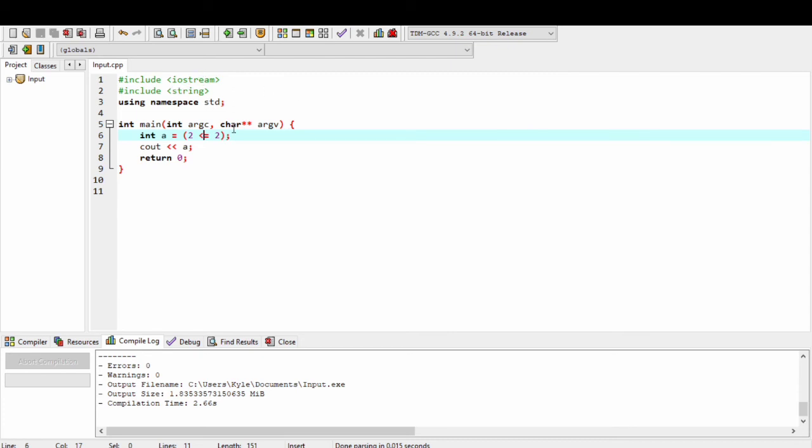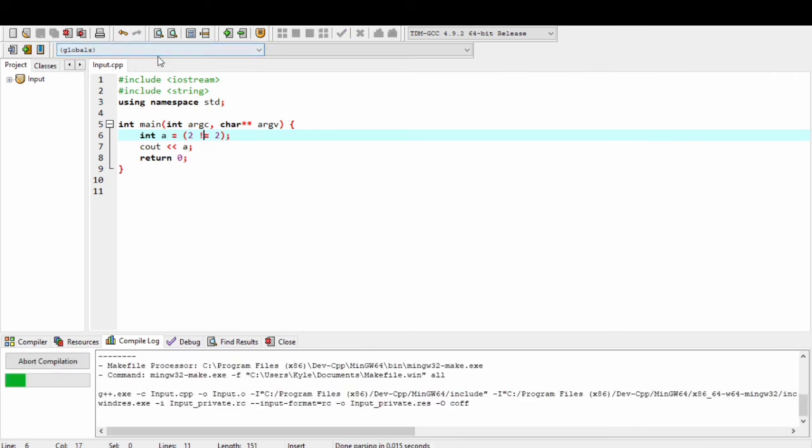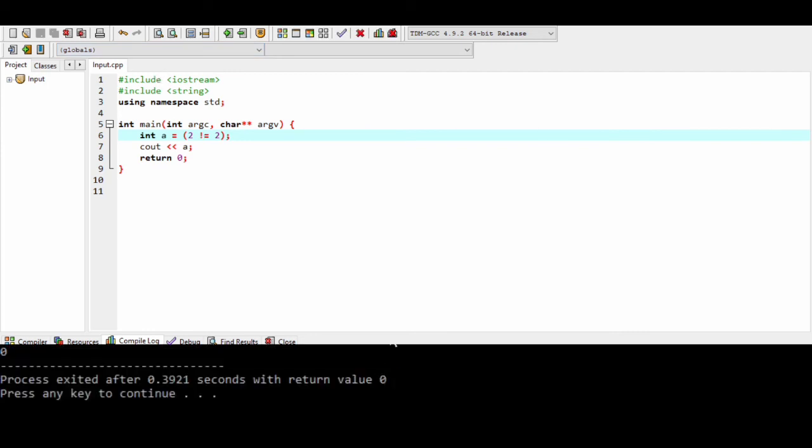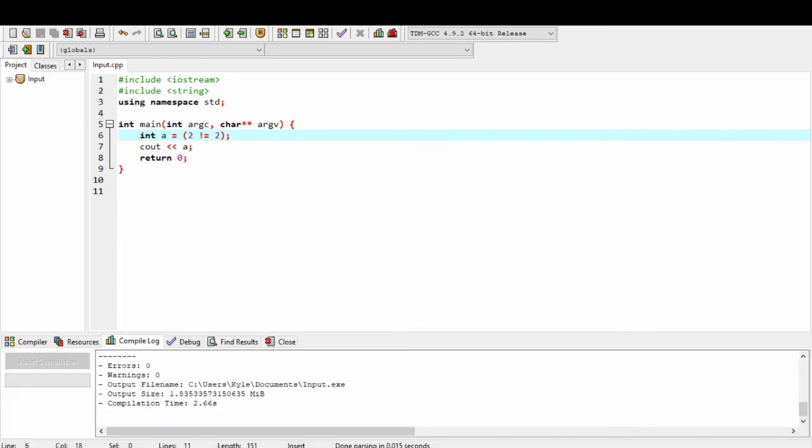The next one is the equality operator. Equality operators are actually also comparison operators. Basically, the relational operators and the equality operators together form the relational operators, or the comparison operators. Can be called either. You may remember the logical not symbol. If this is mixed together with an equal symbol, this would become the not equal to operator. So is 2 not equal to 2? Is that true or false? That is false. That is why the output is 0.